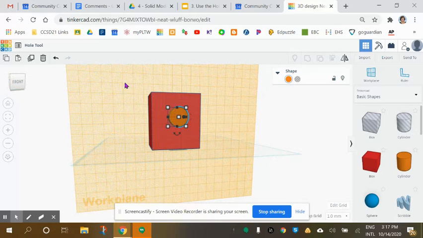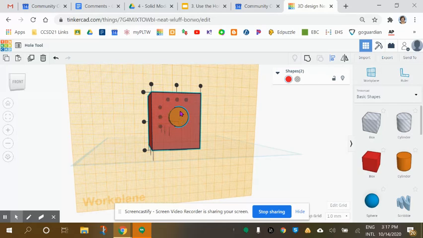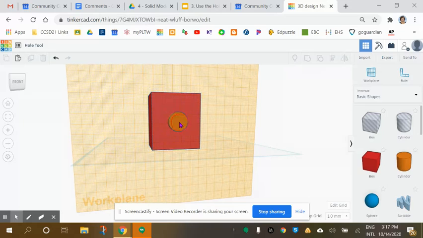Okay. I'm going to select both of these right now, and I'm going to align them. I want to make sure this cylinder is in the middle. So I'm going to align it in the middle here and on the middle here. And I know now it's right in the center. Okay. The next thing I have to do is click on my cylinder and choose this color, which it says change to hole. Okay. Now, before it makes a hole, I have to select everything and click on the group button.